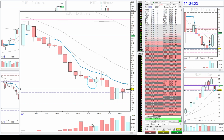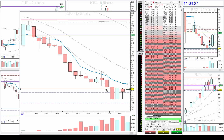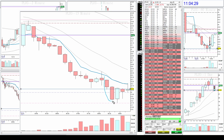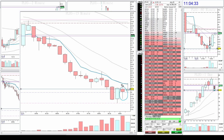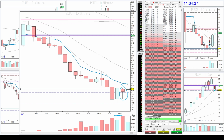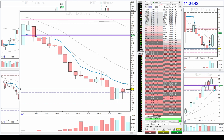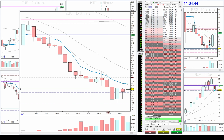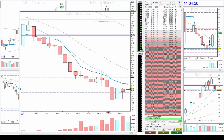Okay, throws a hammer off good volume, consolidation, indecision. And these two candles, we do get a push down, but it's followed by an engulfing and then a hammer off of the highest volume candle in the pre-market, at least leading up to the open. Okay, so I thought that was very, very interesting. And plus, we're up above 22. Okay, so Plug was down, I think, 10 to 12% in the pre-market prior to the open.